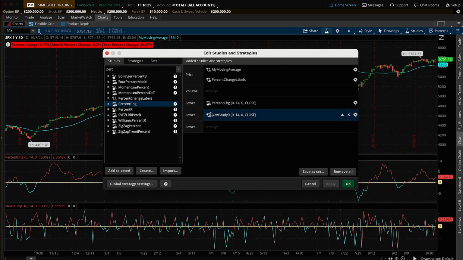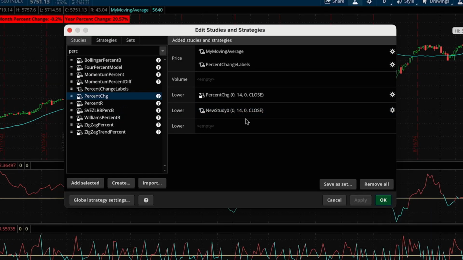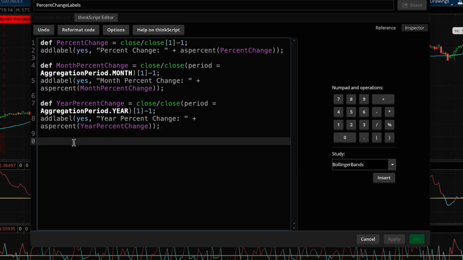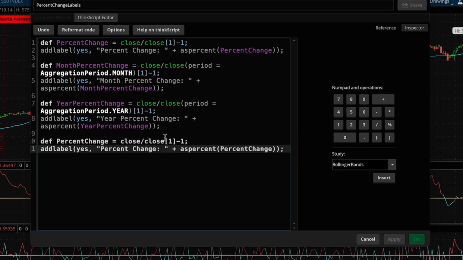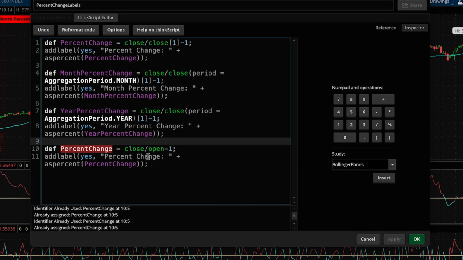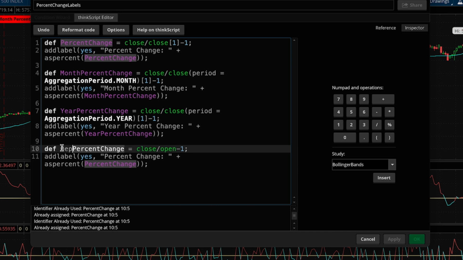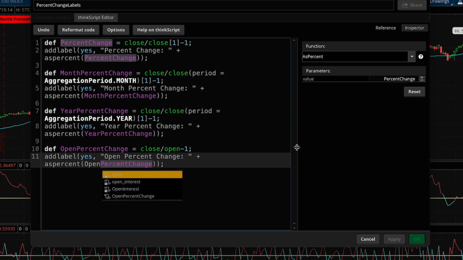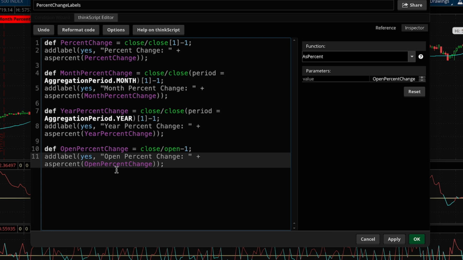And we can continue with these types of changes throughout many, many indicators, and we can even bring this same calculation back to the label that we wrote before if we would now like to have a price change since open label. I'll copy and paste this one last time. And we'll use exactly what we did in our percent change study. We're taking close divided by open. We'll call this the open percent change. So we have a new variable. Give it a fresh text label. And change the open percent change in our variables below as well.